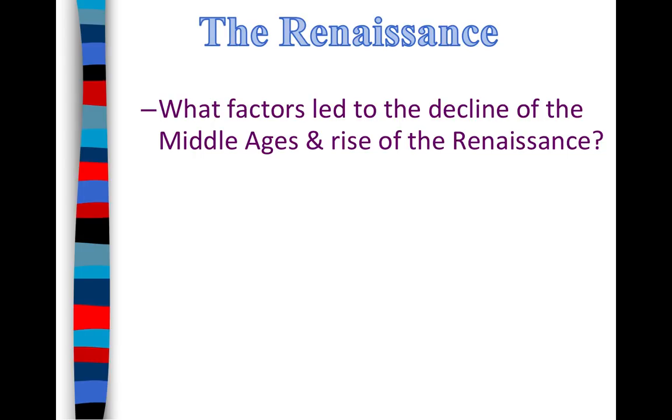So if you think back to that conversation, we talked about the Crusades, the Black Death, the 100 Years' War, as well as the church schism, when we had 3 popes. All of those things led to the decline of the Middle Ages and led to the rise of the Renaissance. People that survived the Black Death and all those other factors were happy to be alive. They were looking for some joy in their life, and so that's why we see commoners being able to afford art, because they're no longer peasants and they can have jobs. And we'll talk more about that in a moment.